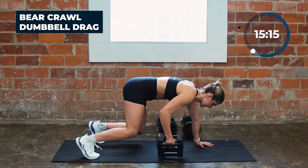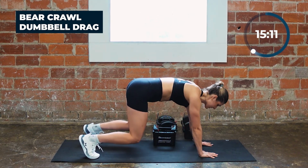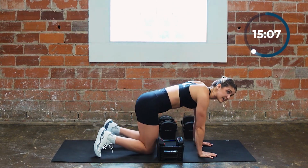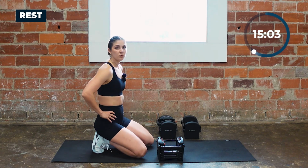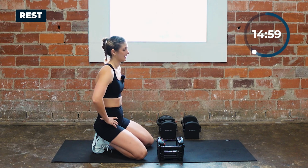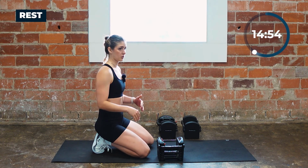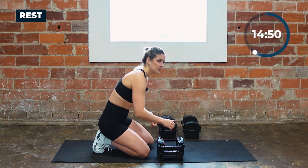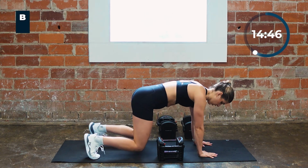10 seconds. See if it's easier, harder than the first round. See if you lift heavier than the first time, and rest. Two more, and we have a big break. We have a big break. Make sure to breathe, inhale through your nose. Exhale through your mouth, roll your shoulders up, back and down. We're on. Three, two, one.